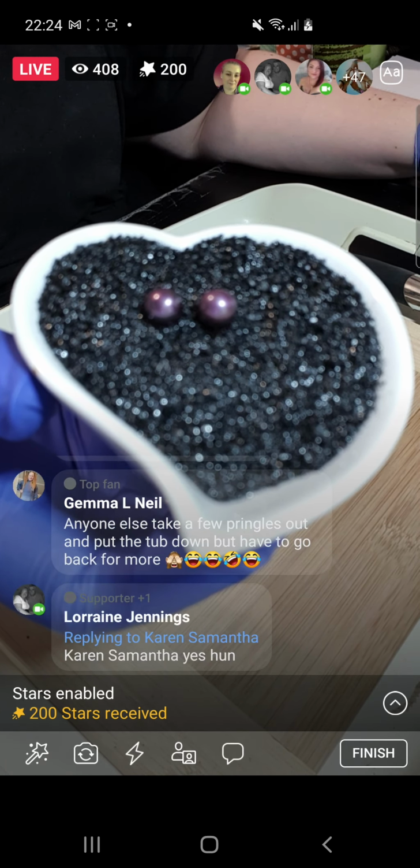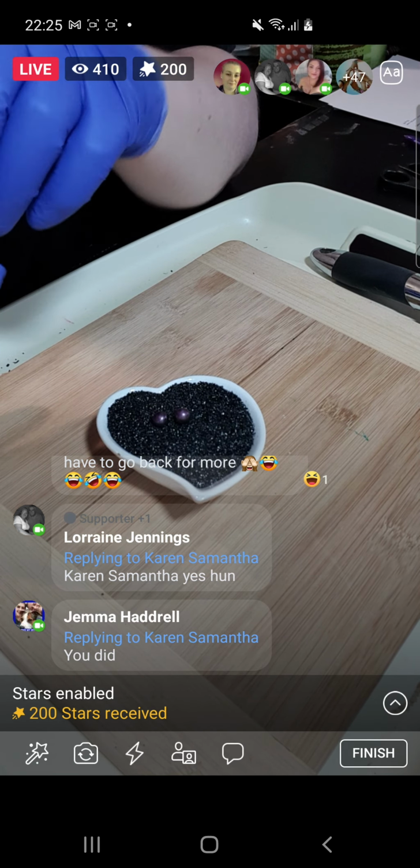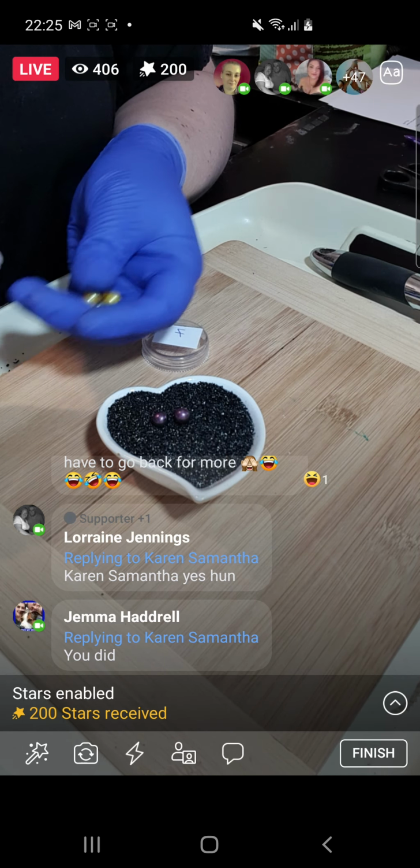It keeps moving as I go to click see thread. Can we swap one for a sunshine yellow? And do I have any oil slicks? No, no oil slicks. There would definitely be quite a weight on an oil slick if you would like one. But I can definitely swap one for a sunshine yellow.